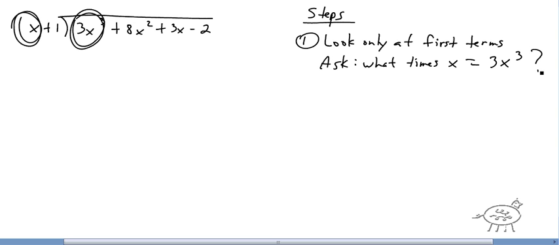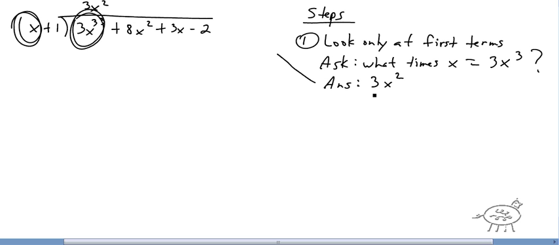And then the answer to this, you can see that's a cubed here. What times x is 3x cubed? Don't you guys agree it's 3x squared? Okay, what times x equals 3x cubed? It's 3x squared. So that's the answer. So what you're going to do is write here on top 3x squared. Okay, does that make sense? I don't want to draw a line over there, it's going to mess it up. But here it is. It's 3x squared right there on top.